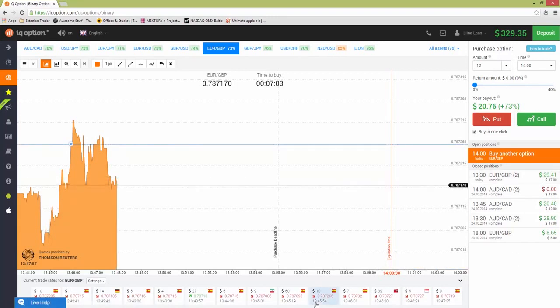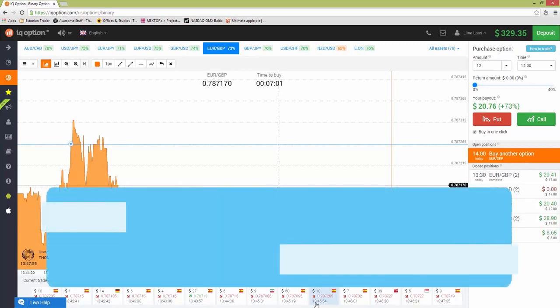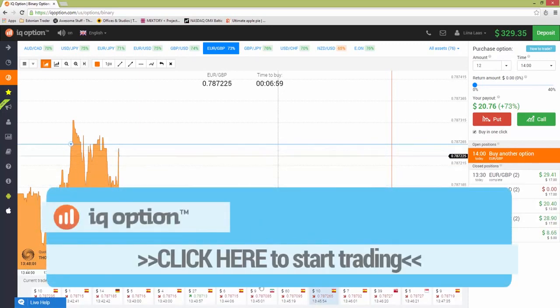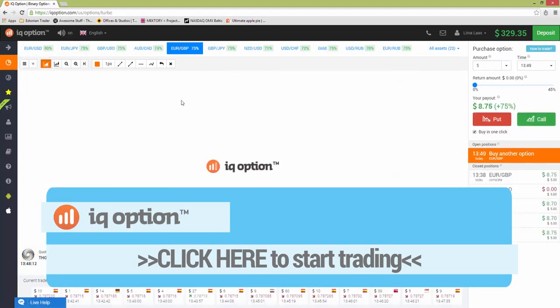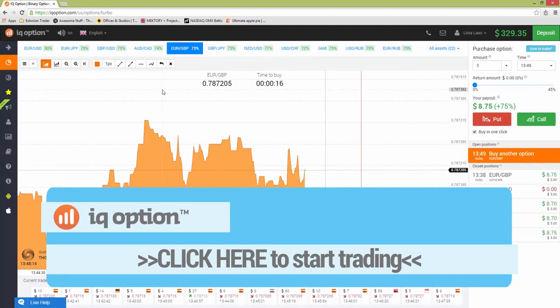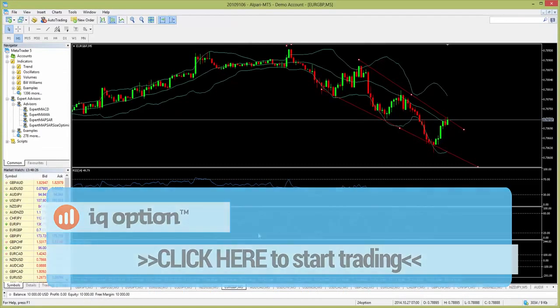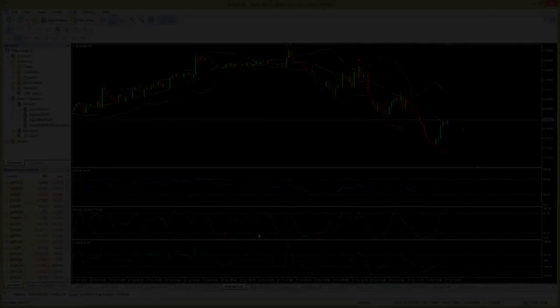Okay, so now I'm going to find some trades to take. I'm still using IQ Option as my main broker, because I do like how accurate their price seems to be, and also I like their high returns on short-term trades. Depends on the time of day, but the maximum trade would be Australian dollar, Canadian dollar, goes up to 95%. Okay, so I'm going to find some trades to take, and we'll see it from there.